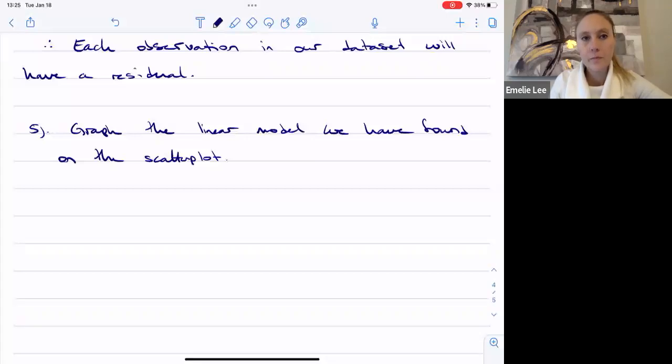Okay. And make sure that it actually is modeling the behavior that you're seeing in your scatter plot. Otherwise, something went wrong. Some potential options, especially when you're just beginning, is maybe you've mixed up your X and your Ys, right? That's basically the only thing that can go wrong at this point. But a computer is only as smart as you make it. If you tell it to map the X variable as your Y value and your Y variable as your X value, it's going to do that, and that's wrong. So you want to graph it and make sure that it looks like a reasonable model.